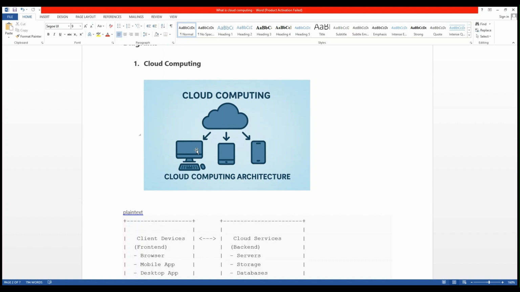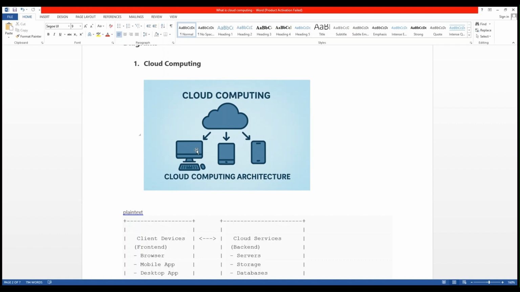Another example of cloud computing is Instagram. In Instagram, you are watching the videos and clips, and all those videos are stored on the server side. You are not storing those videos and clips on your local machine. You are just accessing those things by using the browser and internet. Similarly, other examples are Amazon AWS, Google Cloud, and Microsoft Azure. These are also very good examples of cloud computing.